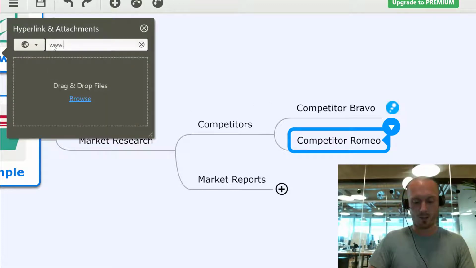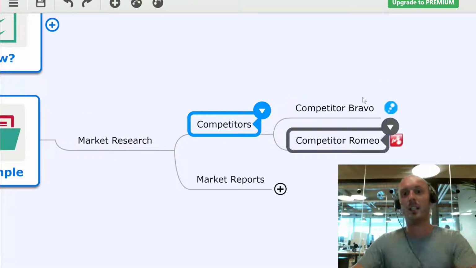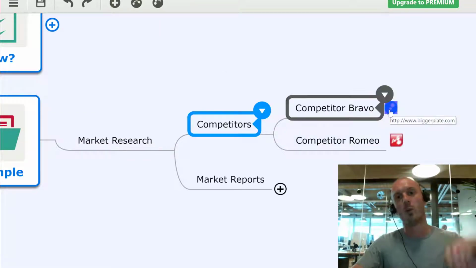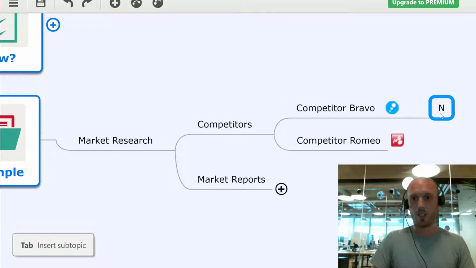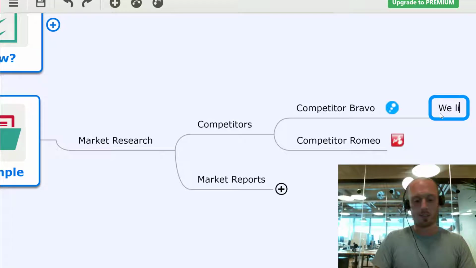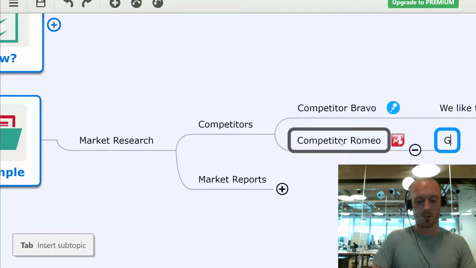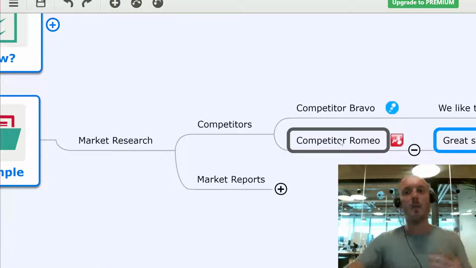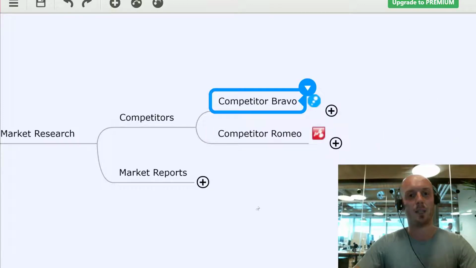Or we might use that shortcut to save ourselves another competitor. So let's say in this example, Mindomo is actually a competitor. Maybe you're going to launch your own mind mapping product. So there's our two competitors, kept really clean and easy. There's the websites. If I want to go off, I can. Now obviously as I build my map, I can keep adding more information here. We like these guys. Down here we could be saying great software. So we can keep building our map, but we don't need to clutter it up with their web addresses. We've got that saved nice and easy right in our mind map using the links.